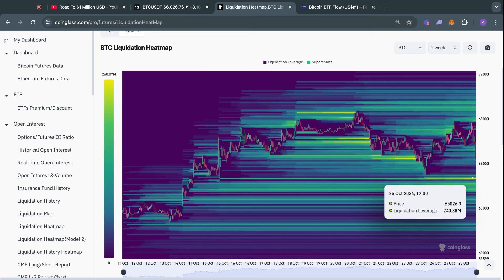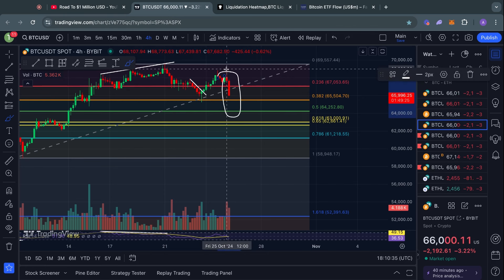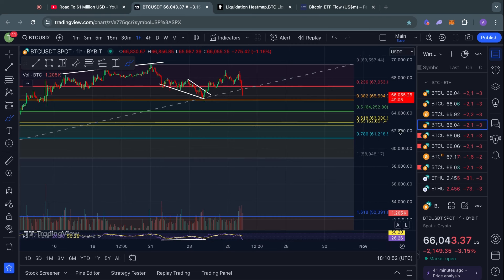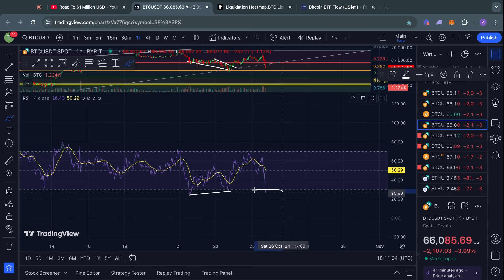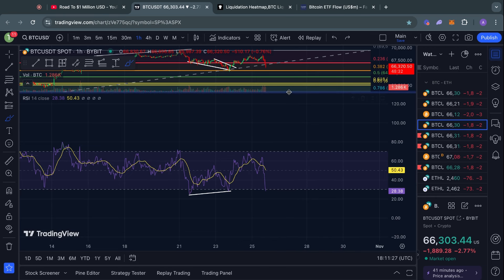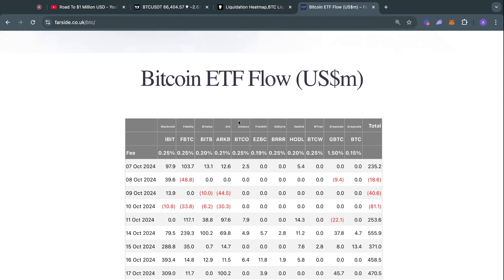Potentially the Bitcoin price can get attracted to this 65k level, but to be honest we would have to see a pretty insane candle to the downside — though I'm definitely not ruling it out, because Bitcoin tends to do surprising things sometimes. One thing to watch on the one-hour timeframe is the RSI momentum indicator, which is already in oversold territory. Especially if we go a bit deeper into oversold territory, at some point the price will need to cool off a little bit. I think especially over the weekend we are going to see this creep back up around the 50 level, either through choppy sideways price action or some bullish momentum in the short term.